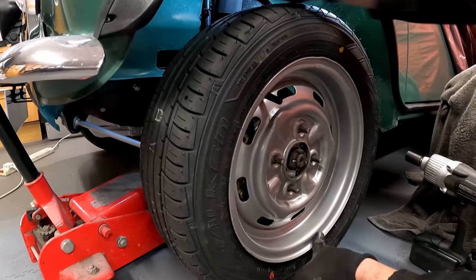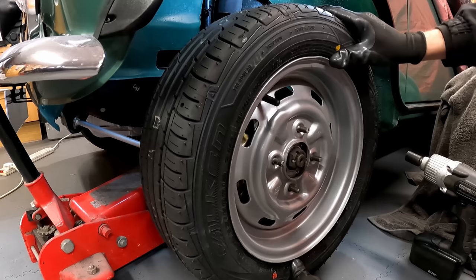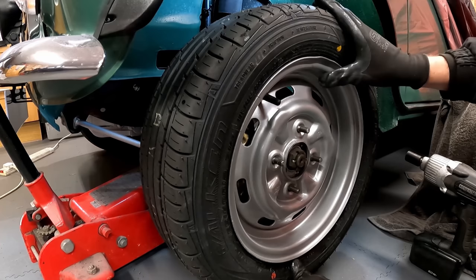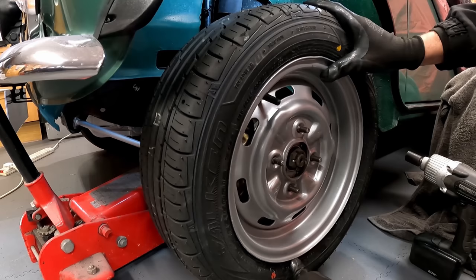Probably easier to show you the bit about hub centric now. So as you can see, that wheel can move round quite a lot on that hub. On most cars, it's centralized. There's a ring on the hub here that you fit the wheel on. It fits over that ring in the middle of the hub, and that holds it central.